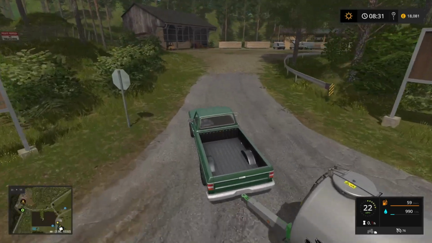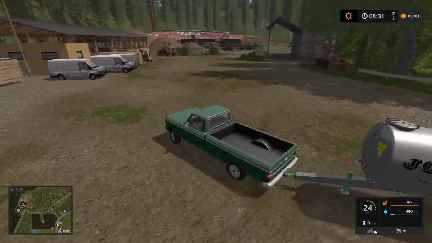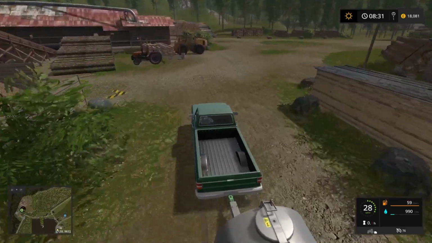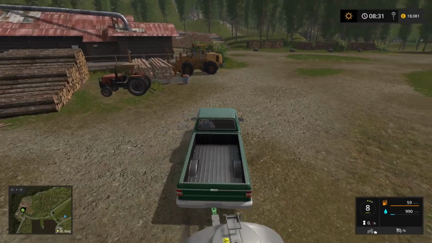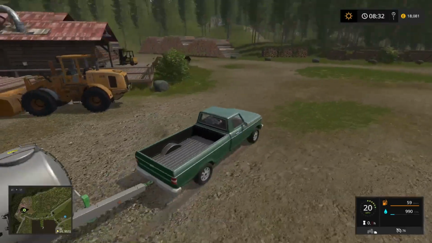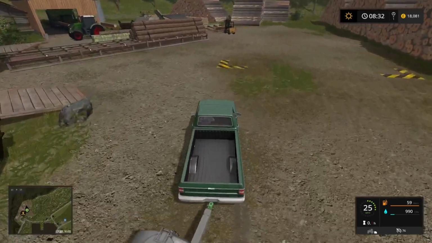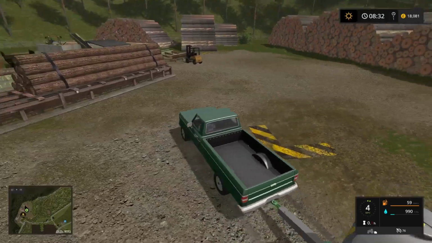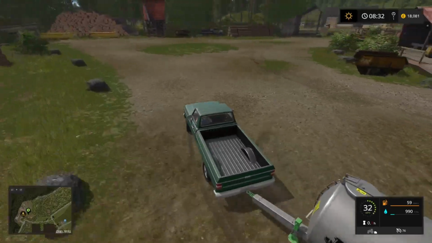Okay, so sawmill. What have we got? Okay, wood chip sell point just there. We have got, where is it? Log sell point just there. Oh, look, fence dotted around all over the place. It's a nice fair sized sawmill, lots going on. Okay, well that's the sawmill.